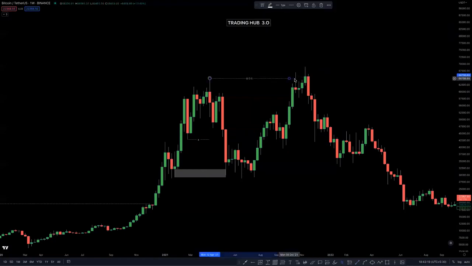Market just swept the liquidity, not closed over it. So this is not a break of structure. Again, if the market closes over it, for example, if this candle closes over it, then this becomes our valid break of structure. But the market did not close over it, it just swept the liquidity. It means this is an indication that the market actually grabbed the liquidity and is going to the downside.